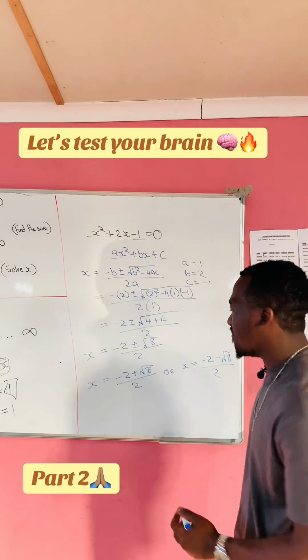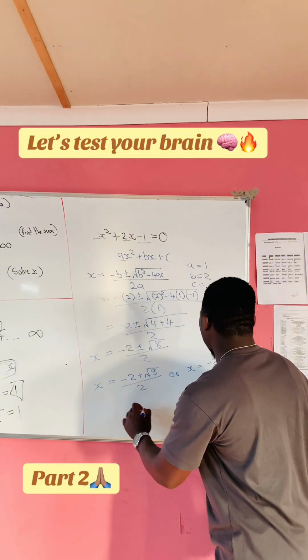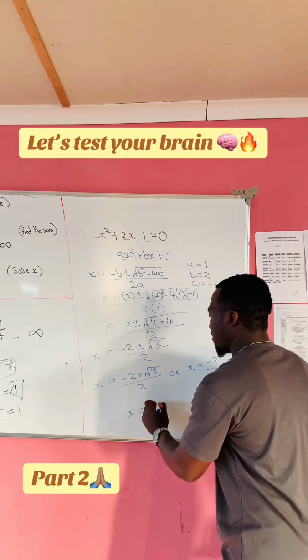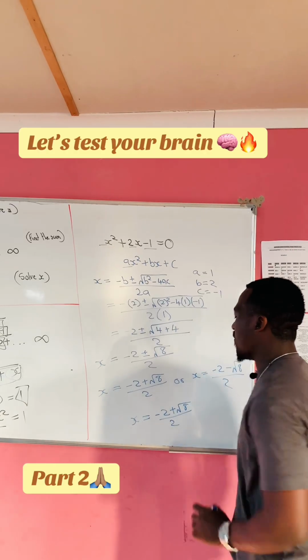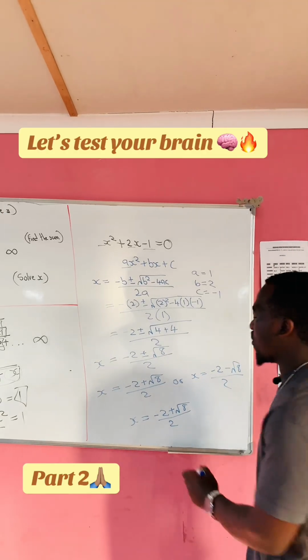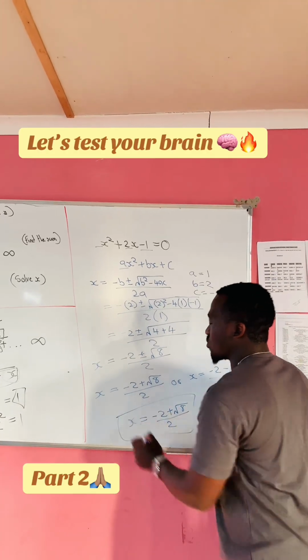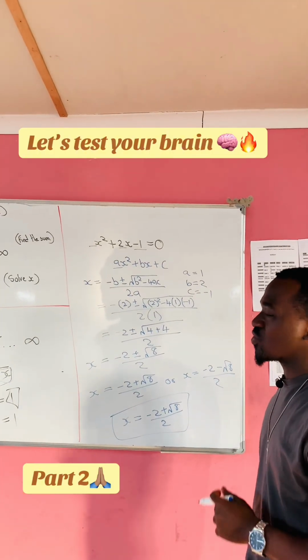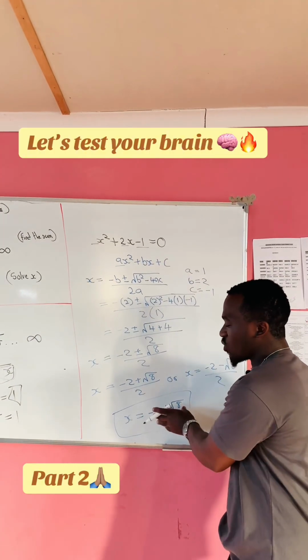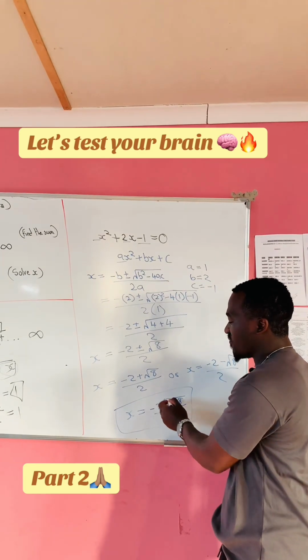Then now the sum is simply going to be our x as negative 2 plus root 8 over 2. Understand? So that is where we now know that our sum is just going to be equal to this. If it keeps on going, the sum is just going to be equal to this. Why? Simply because, why are we saying it's going to be this? We are choosing the one with positive value. Why?